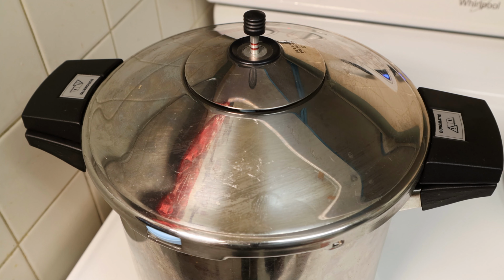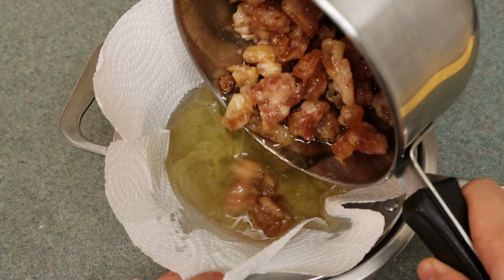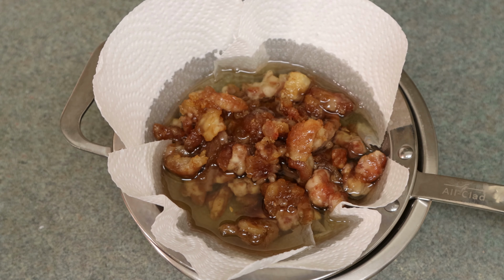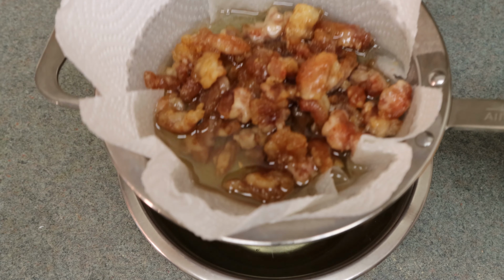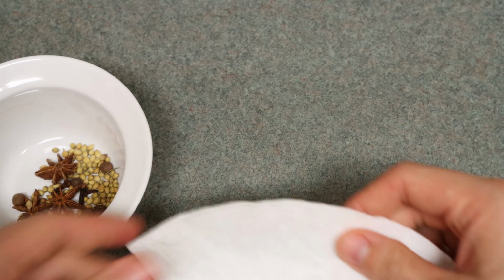And yeah, look at that. So it's been 45 minutes. It came up to pressure, and then you set it up for 45 minutes. While that's happening, I'm going to drain the fat that was rendered. It looks good. You can do it a little bit more, get it a little more crispy, and then you can actually use these little crunchy bits of skin and fat. But I just wanted to get it to this point. I don't want to get it bitter.